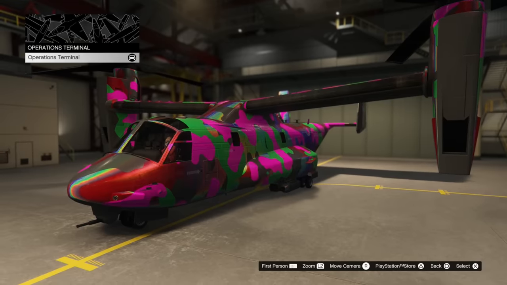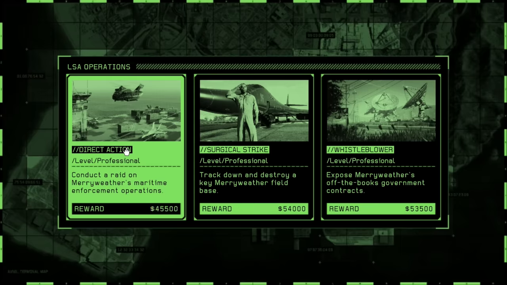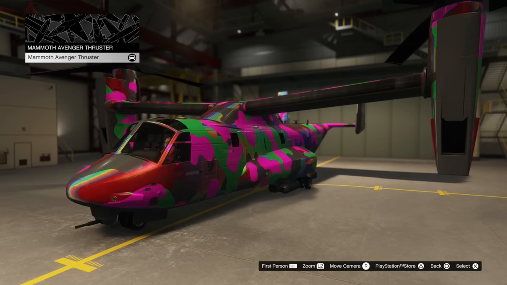The first one is the operations terminal. This is gonna cost you $1.45 million. This is the only real way that you can make money with the Avenger. It'll let you start up 6 contact missions as well as 3 LSA operations, which will pay you a bit of money. But we'll get into that in the money making section a bit later on.